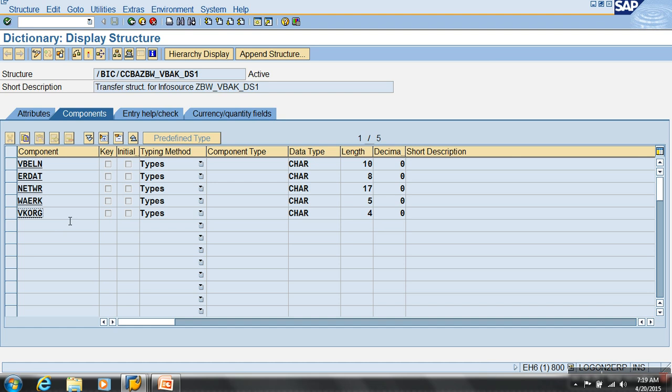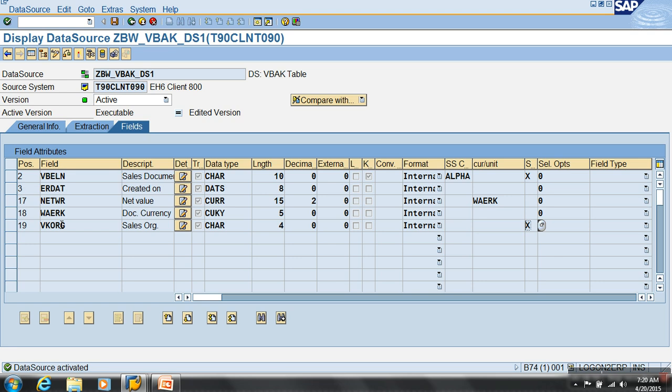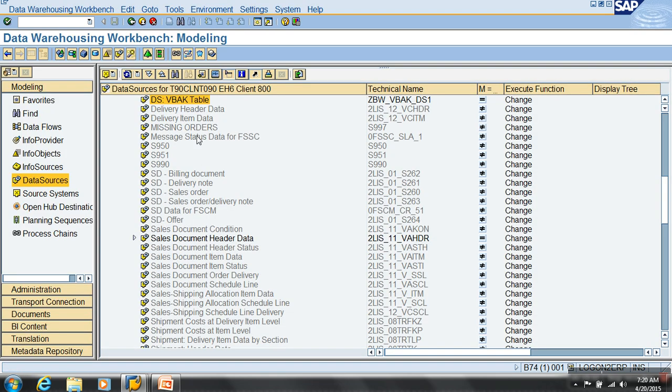So while generating the data source, you will only get to see the extract structure. Based on the customizations, when you replicate the data source, it reads the metadata of your data source and sends it to BW and formulates your transfer structure. And when I activate my data source in ECC, then in BW it creates a transfer structure in ECC. And the transfer structure in ECC will tell you what fields are sent out, and the transfer structure in BW will tell you what fields are coming. Obviously, what is sent and what is coming should match. And when there is a deviation, it gives an error. Okay, that's it. My data source is ready.